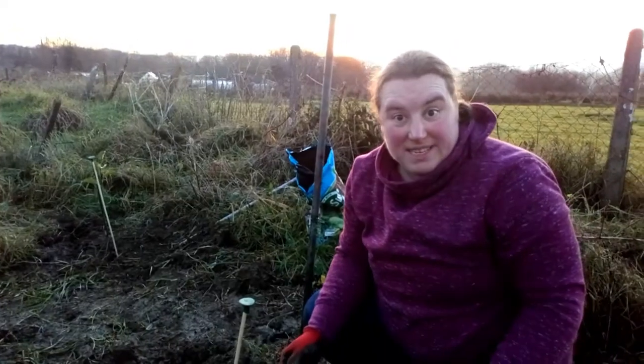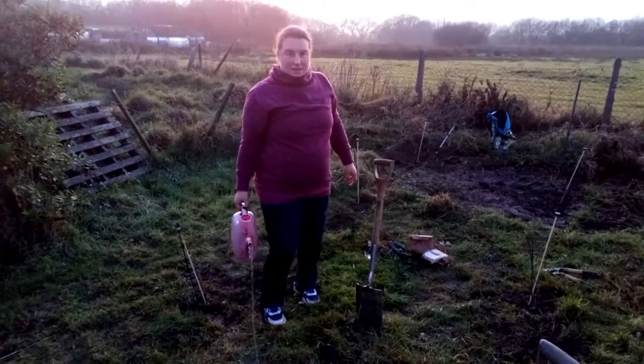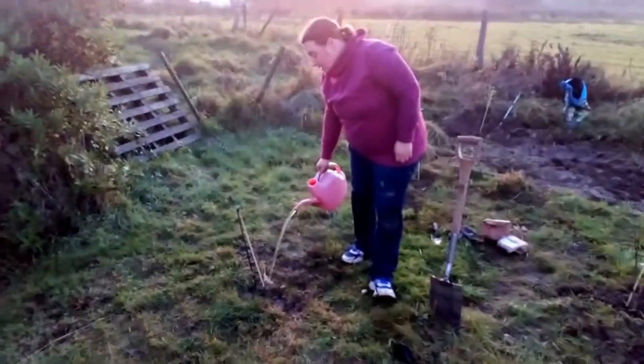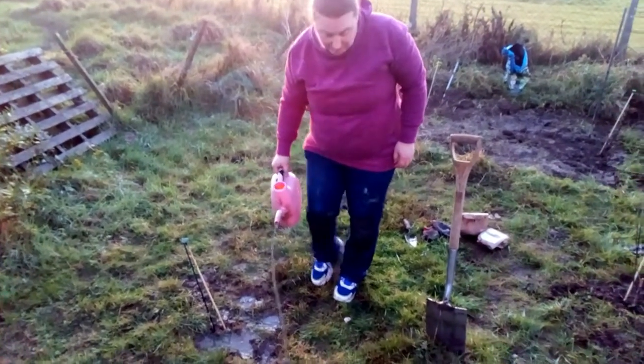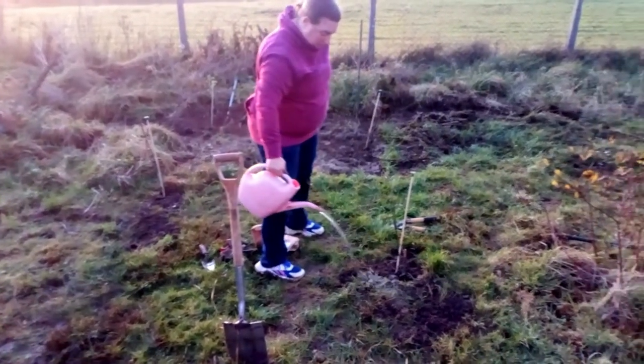There we go, that's the trees in, and I'm just going to zip round and pop some daffodil bulbs in around them so that they can pop up and give us a bit of colour in the spring. So I'm just going to water these trees in. I mean, the ground's pretty soggy anyway, but it won't hurt to give them a good drink. And I've just put in some daffodil bulbs around them as well.